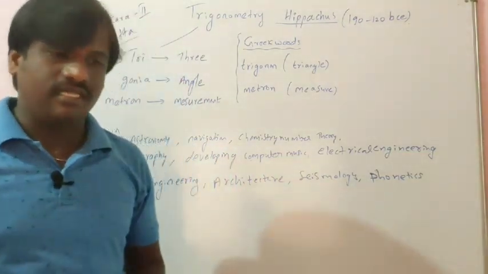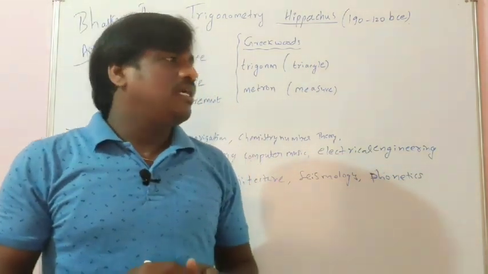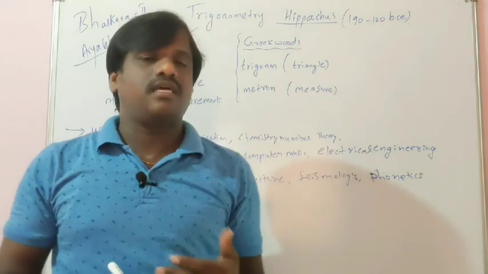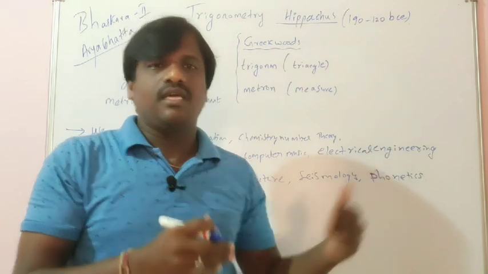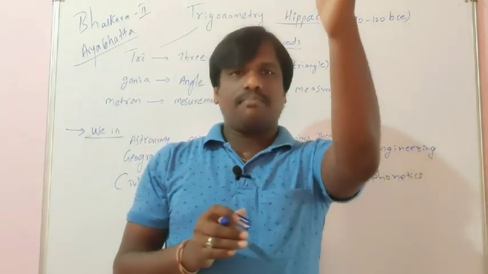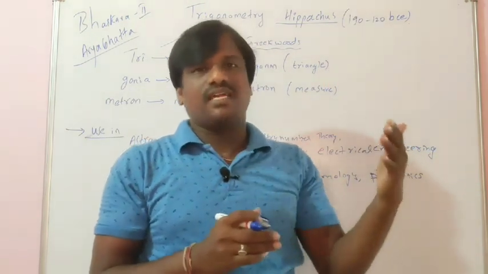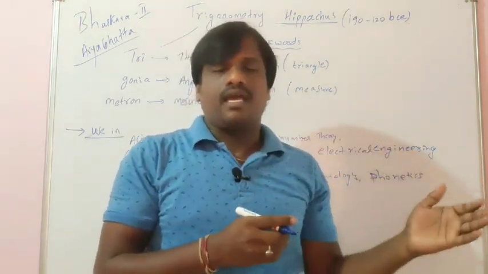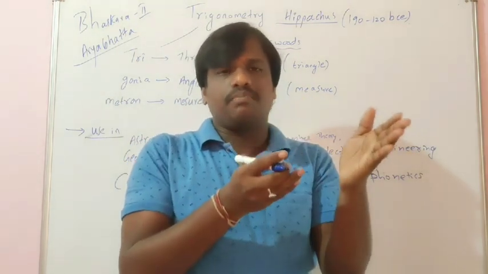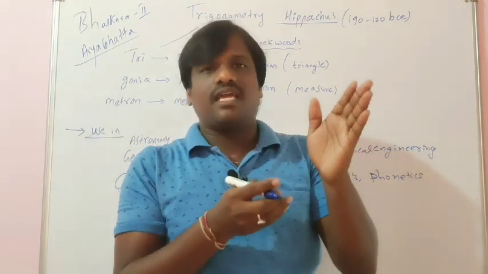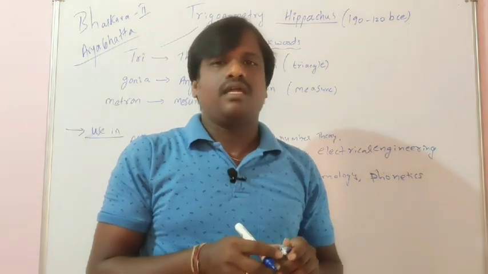Like in the army, in navigation: some soldiers are in one country, some soldiers are here. If I need to target a soldier of the other country, which angle and which direction should I keep the weapon so that it will reach, and at which angle should a bomb be blasted? All these calculations are developed by trigonometry.